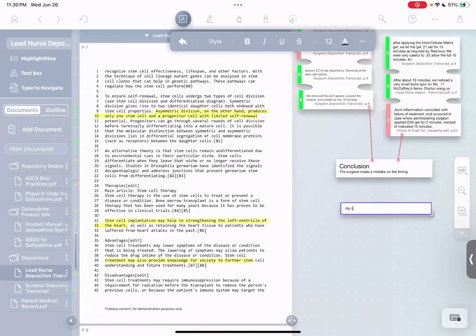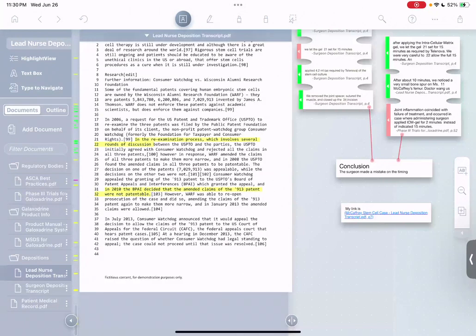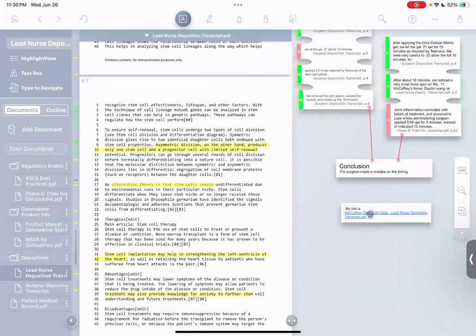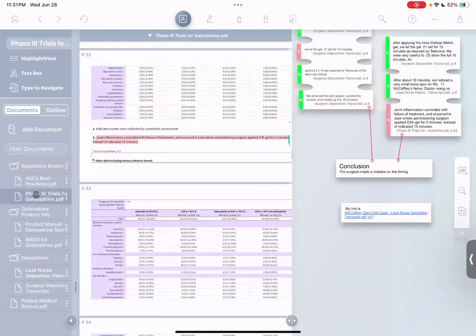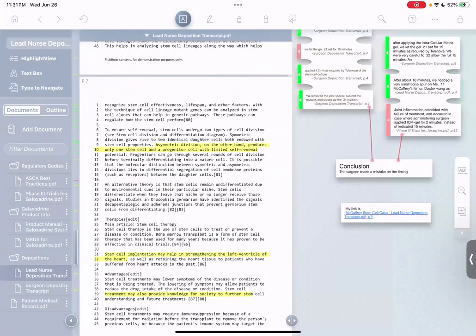Let's say my link is, just paste that in. And see, now we have a text-based link. And this text-based link isn't quite as pretty as an Inklink, but it works exactly the same way. You just click it, and it takes you right back and flashes the text that it refers to. And again, this works, of course, across documents. And this actually can even work across projects and even across applications.